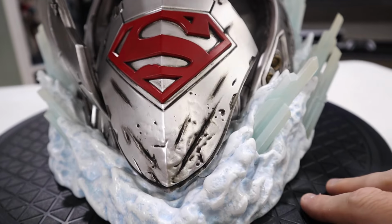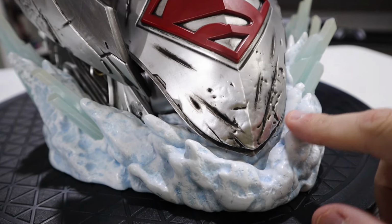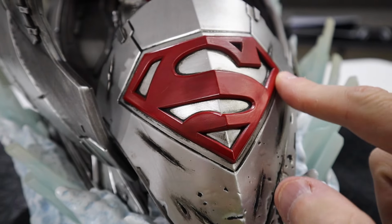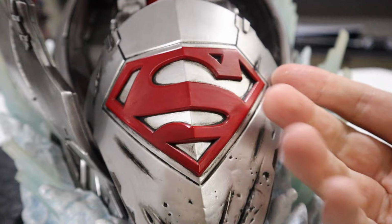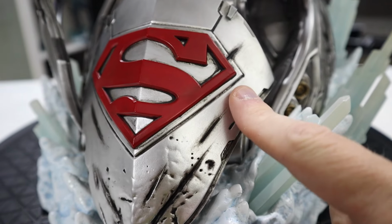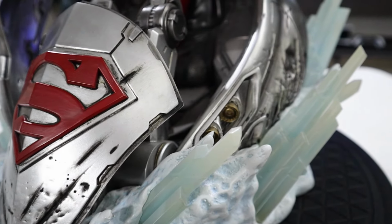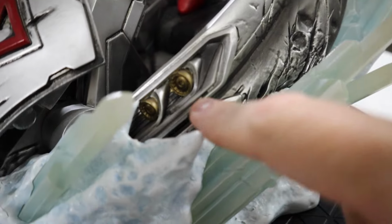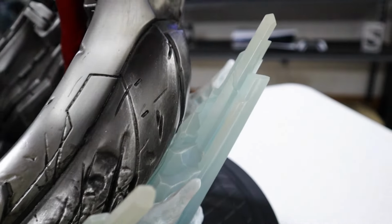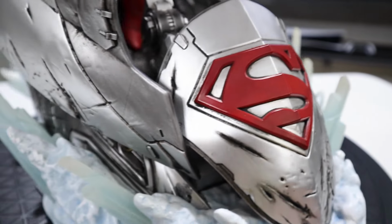And then let's go actually to the front of the ship. Good things and bad things about the ship. Number one, really great detailing, as you can see. It's got the Superman logo, Supergirl logo, which is great. It's raised, so it has a real nice presence to it. It's a dark red. Looks great. Again, a lot of weathering, which is just, I think, phenomenal. Again, you have these nice gold details as you go up the ship. And I think the ship is painted really nicely. There's gray areas, there's silver areas, just really, really nice.